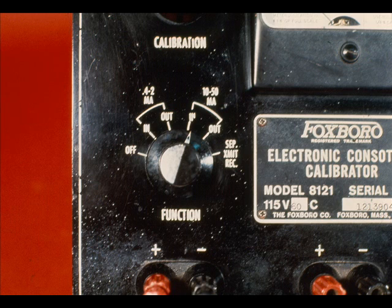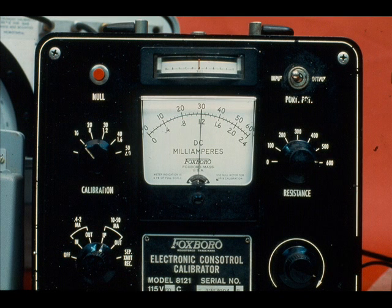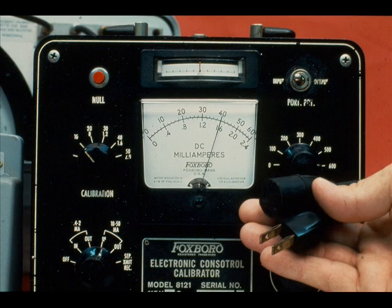Set the function switch to 10 to 50 milliamps in. Read the current value on the milliammeter. These readings are plus or minus 1% accurate. The AC power is not needed for these measurements.